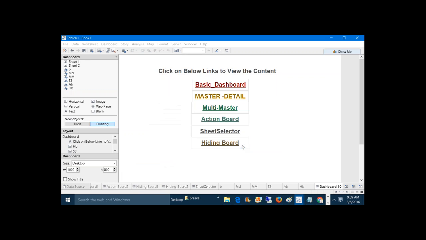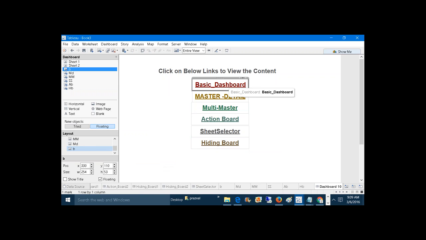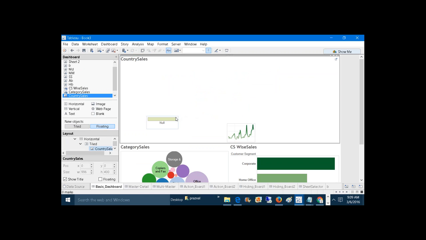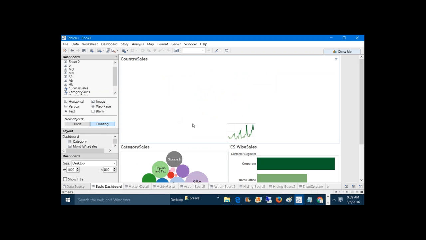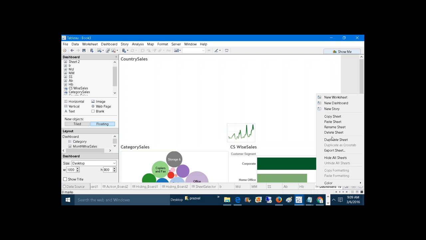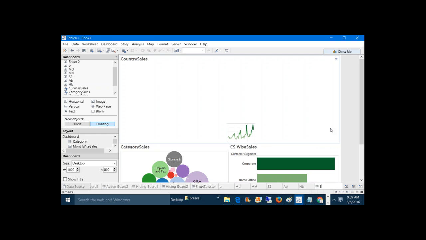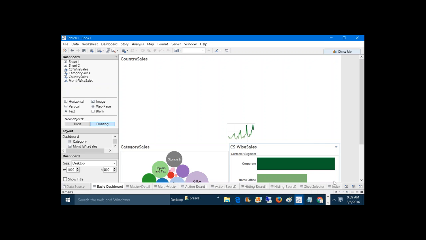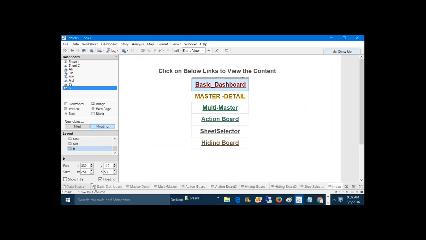Now hit OK. Now if we select any link, Tableau will navigate to this particular basic dashboard. So now again just go to the index page. Here I'm having the index. Let me name it as index. Let me hide all the sheets. Let me place this index in the first place.